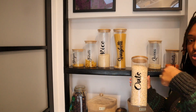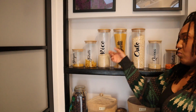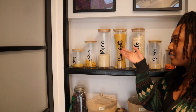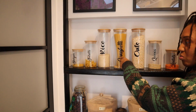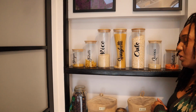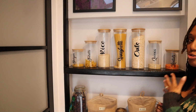I don't have to kind of scoop in a bag. I could just shovel them out of this. Brilliant. With the rice, I buy a huge like 10 kg bag, so instead of dealing with that, I deal with this, which makes life easier. Obviously the labels don't come with it, so I just order these on Etsy. I think they're like 50p each. They're really reasonable, and yeah, it's one of my favorite little corners of the kitchen, but also super practical.